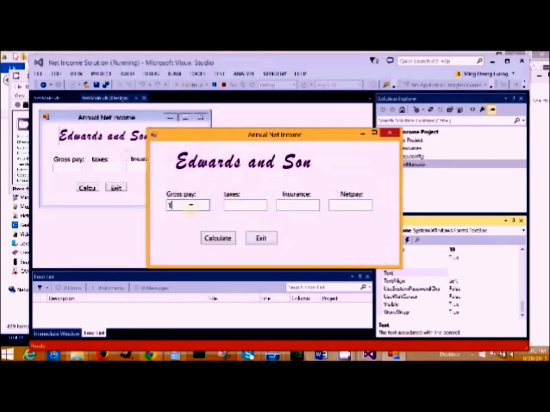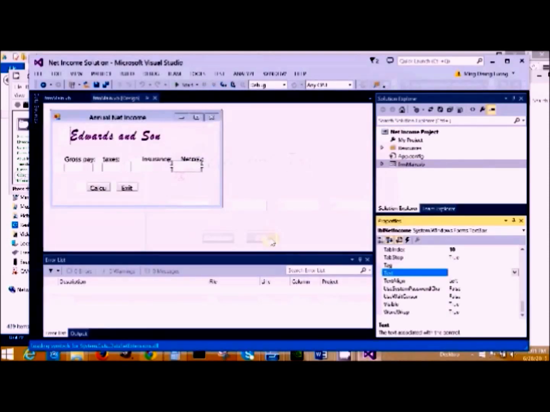Now try one more time. This time I'm inputting in everything, and you see that I'm able to input into the result field. So that's not good. But when I click on calculate, it gives me the result.